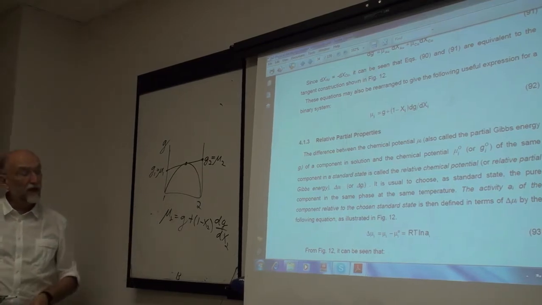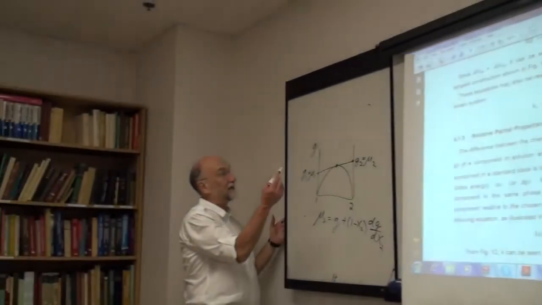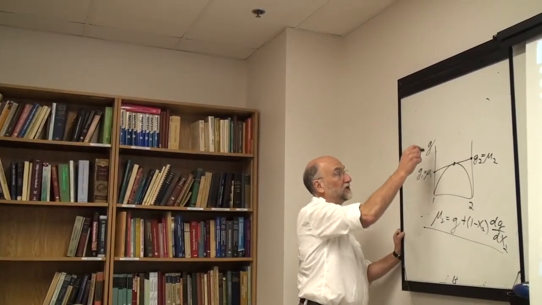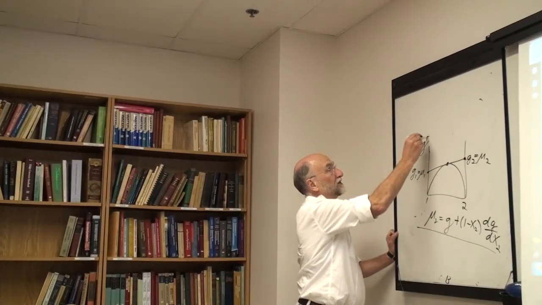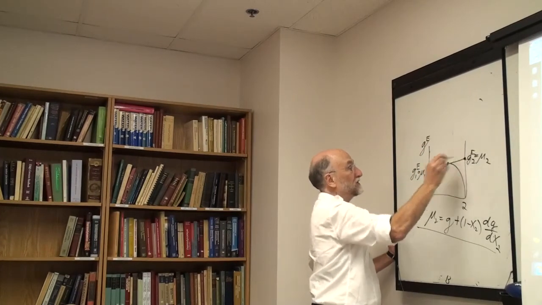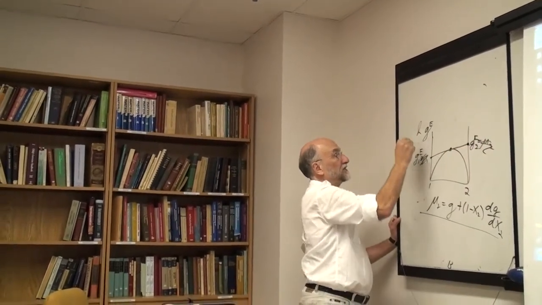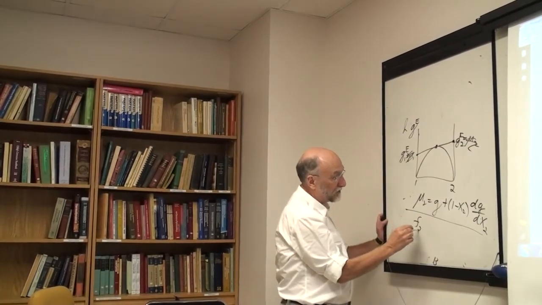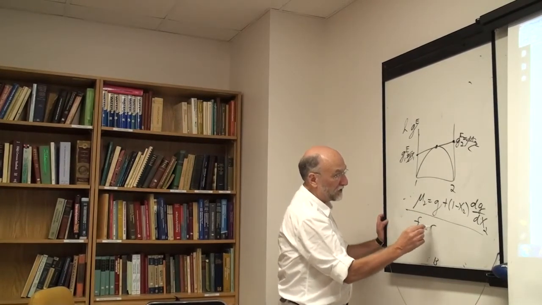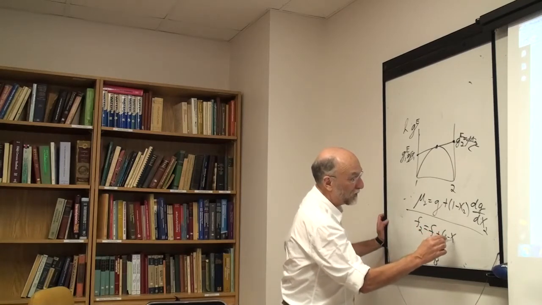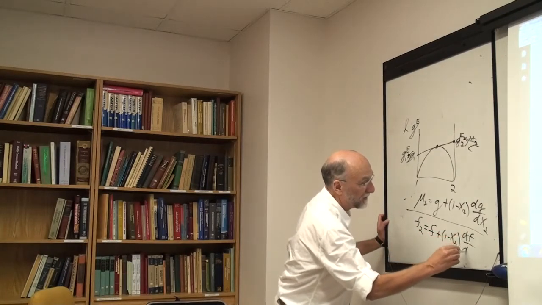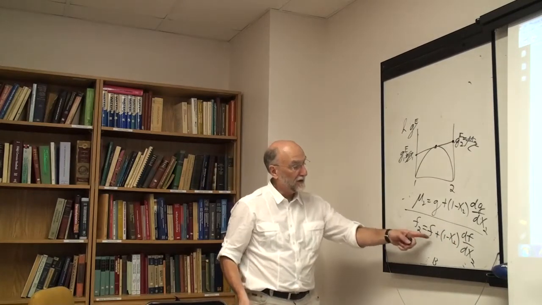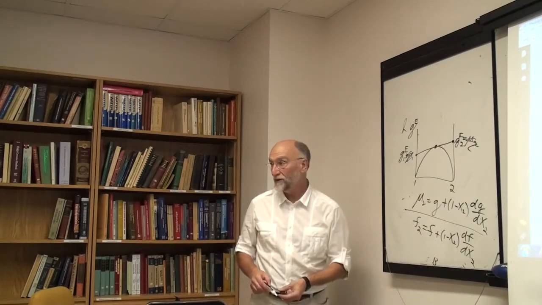And this same thing applies for all the other properties, including excess properties. You could replace in this expression, exactly the same thing. This could be G, well this is G1 and this is G2. If this is XS, well this is XS1 and this is XS2. If this is HXS, then this is HXS1 and this is HXS2. Okay, so you could have any property. F2 could be the partial property of component 2. The corresponding integral property term is 1 minus x2 times df/dx2, where f is any integral property like h, s, xs, whatever, and f2 is the corresponding partial property.